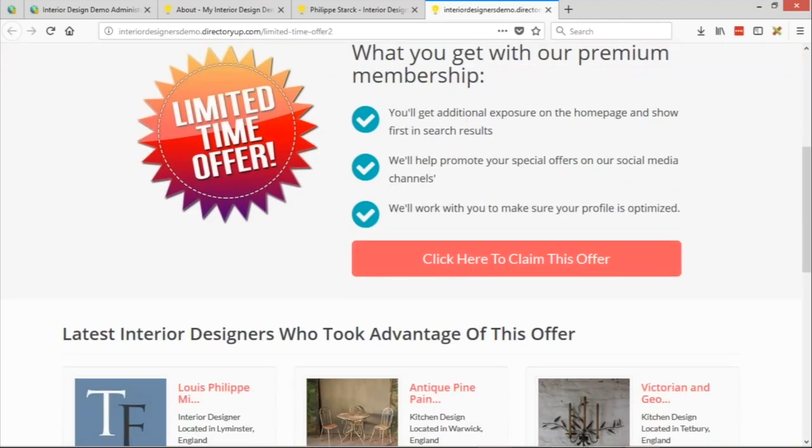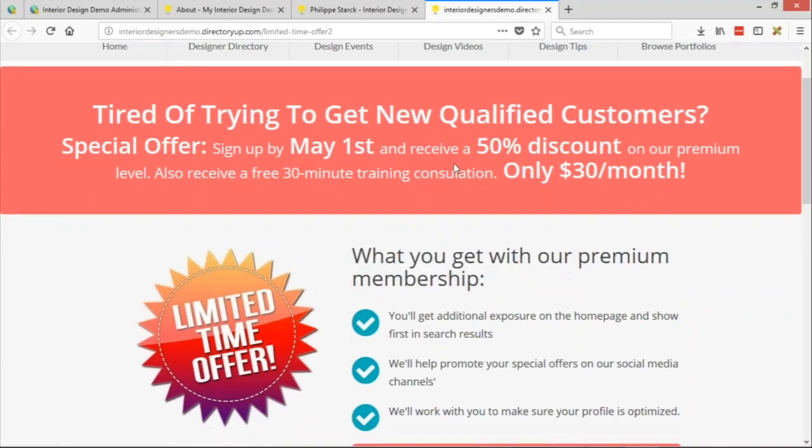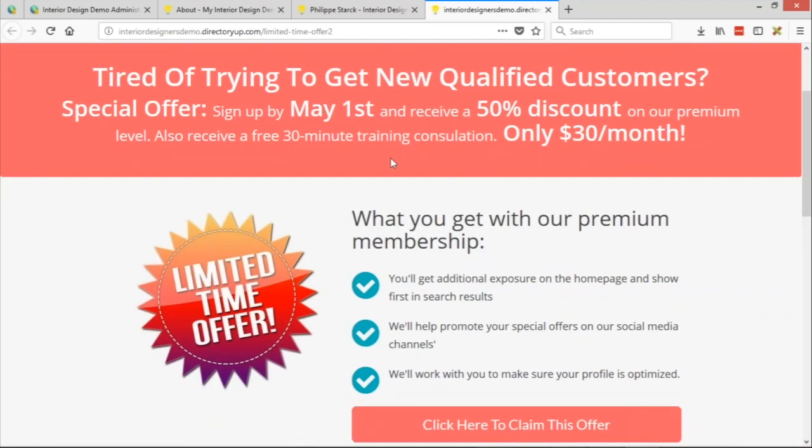Now, Pat, what's important about this button here? Well, it's a single call to action that gives very clear instructions on what they need to do in order to claim that specific offer. Right. It's got an action verb. Click here to claim this offer, and it would go directly to a page where they can register for the offer. So very direct. Even if you have multiple membership levels, this is an offer for a single membership level, and you can run promotions around this. You can create Facebook events around these types of promotions and limited time offers.